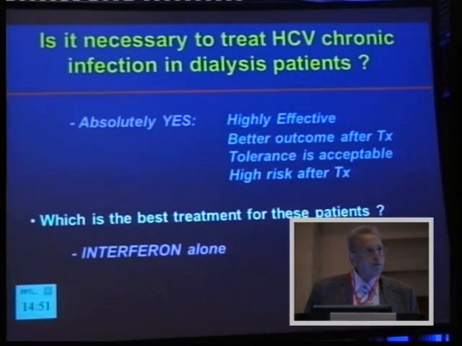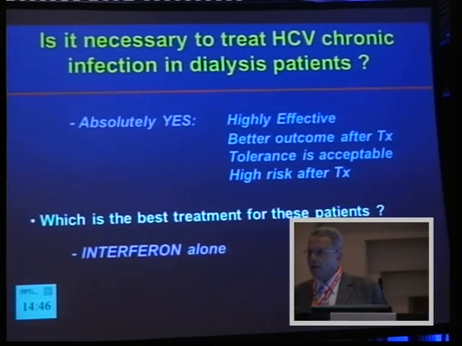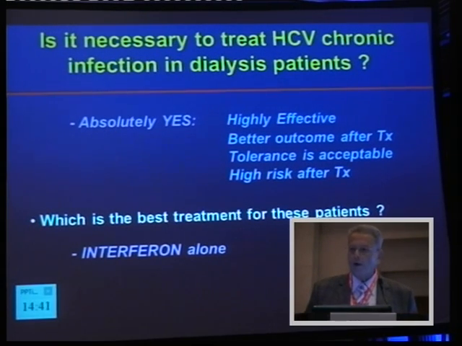The first important issue: is it necessary to treat patients on the waiting list or not? Actually, absolutely yes. Why? The treatment is effective, with a better outcome after transplantation. Tolerance is good and side effects are minimal, and there is a high risk after transplantation if the patient is still PCR positive. And if we decide to treat, which type of treatment? Interferon alone is the best.